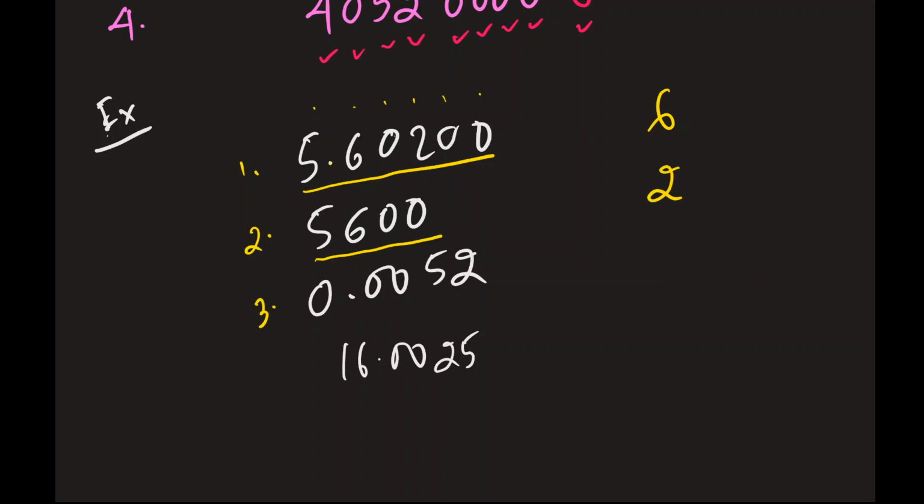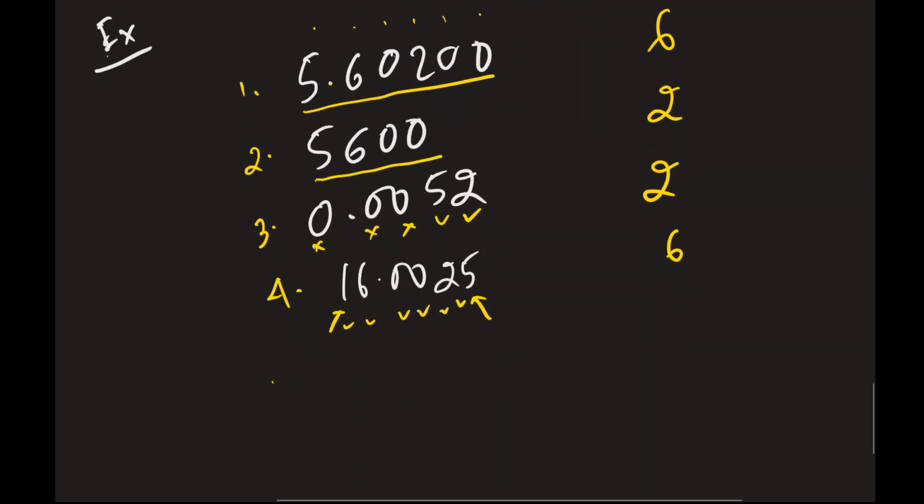Third one, all the zeros to the left do not count, so it's going to be nope, nope, nope. It is 1, 2, 2. All the zeros in between two non-zeros, so this is non-zero, this is non-zero, are counted. So you're going to have 1, 2, 3, 4, 5, 6. Okay, do you have this as an answer? Good, you got 4 out of 4. Let's see if you got the next one.